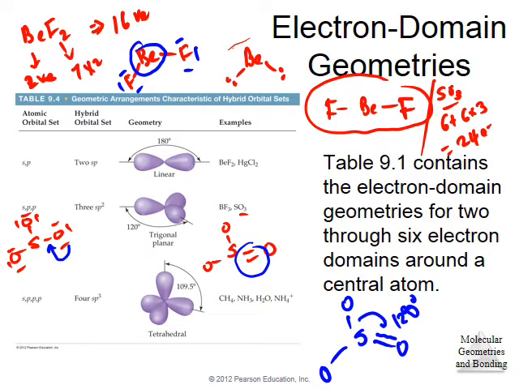In the same way, you can work on other compounds like NH4+, where you'd have 4 pairs of electrons around the central atom and they'd all be bonded, giving a tetrahedral geometry.